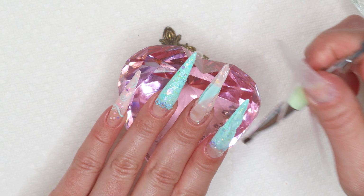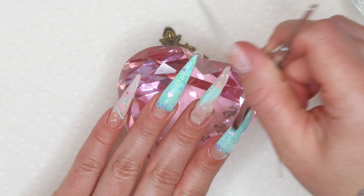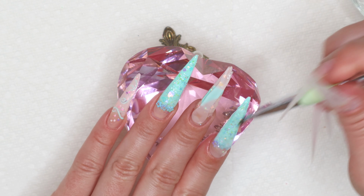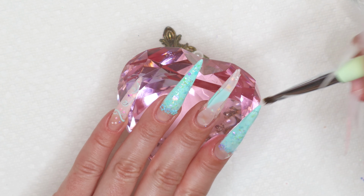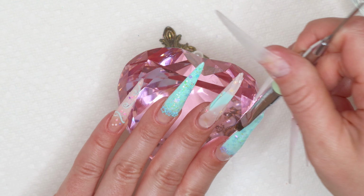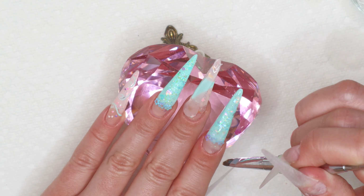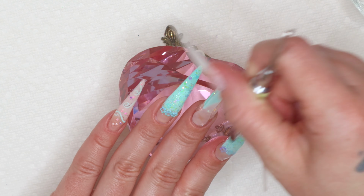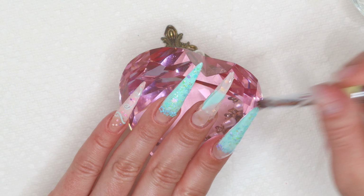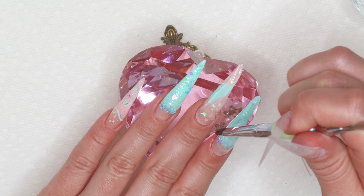So I just squeezed out how much I need. For this polygel, you need base gel. It works better with base gel as a slip solution. So I'm using that, and I just start around the cuticle as always and pat side to side down the nail. Then I smooth out the nail with my brush before I cure. I do a little flash cure before I move on to the other two nails. My camera did cut off when I got to the pinky, so sorry about that. But I do the same thing on every nail pretty much.